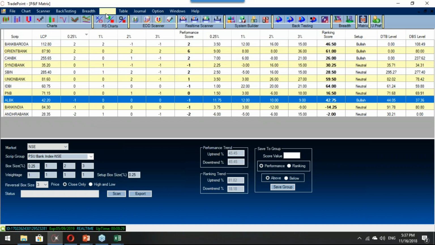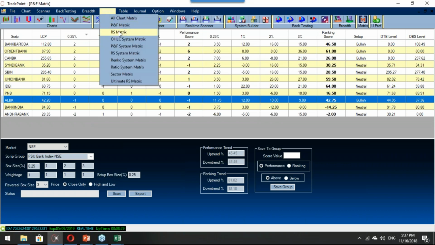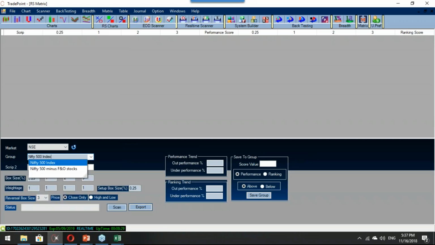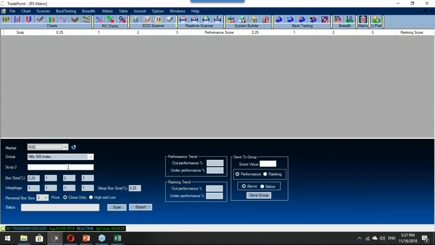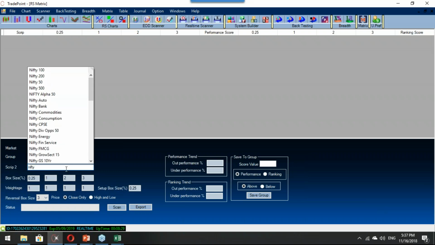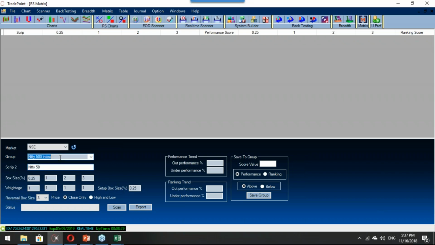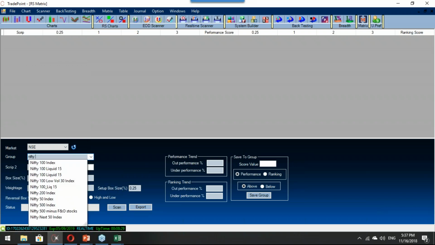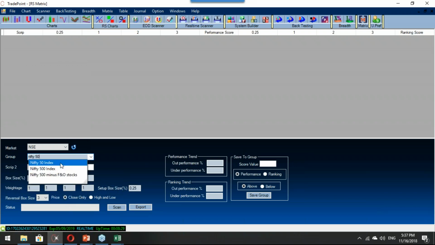So, if you want to make it very logical and methodical, you start off with the RS matrix, identify the stock sectors that are doing well, and then actually what you can do is you can go to the RS matrix, right, and maybe choose a slightly broader universe, say Nifty 500, and use the denominator as Nifty 50. Okay, let's choose Nifty 50 in both cases because the scanner will be very time consuming, the relative strength scanner. I'm just giving you some ideas here.